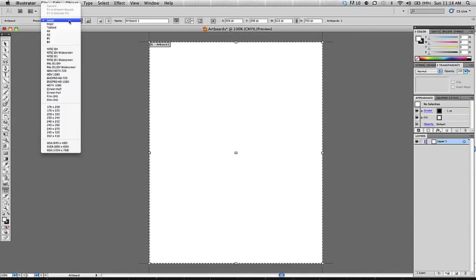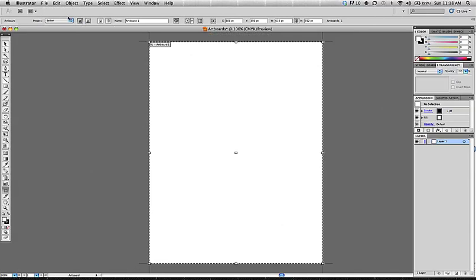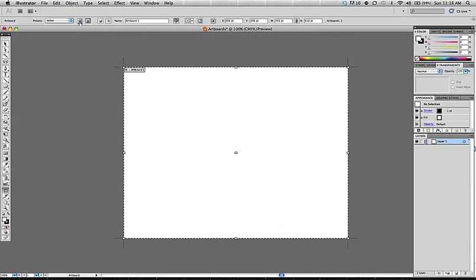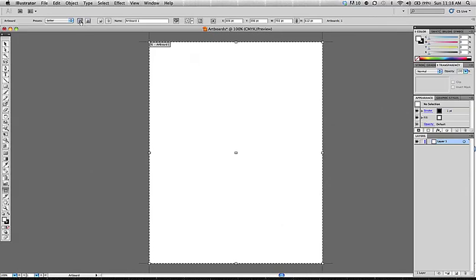So those are some presets, and you can see they have everything. They have all of the film and video, and then the mobile and devices, and then we have our web sizes. So all of those presets that were available for us in the new document window are right here, and you can play with that. You can also change the formatting from portrait to landscape just by clicking on a button. So that's what those guys do.